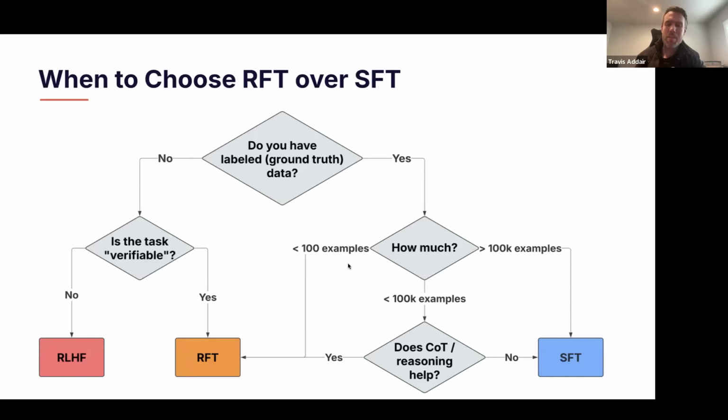But if you're in that middle range, you have thousands of examples, maybe tens of thousands, then I think the next most important question to ask is, is this really a chain of thought kind of problem? Is this one where if I take the base model, prompt it directly, and then I prompt it with chain of thought, do I see some lift even before doing fine tuning? And if the answer is yes, then this is also a really good candidate for RFT because you can fine tune a reasoning model like DeepSeek-R1 or one of its distillations and get that boost in performance by improving the reasoning itself. Whereas if reasoning doesn't really help, as we saw with the LogiQA task, this is another case where good old-fashioned SFT can actually be the right way to go.